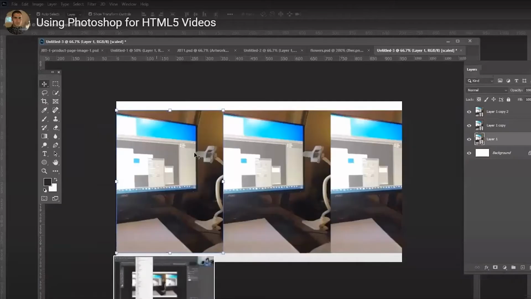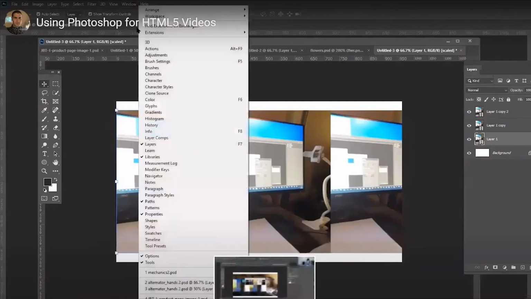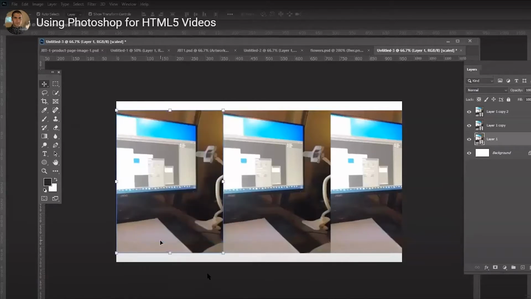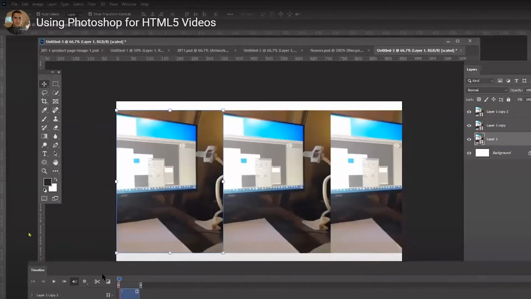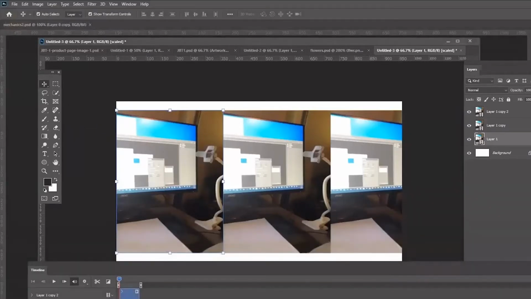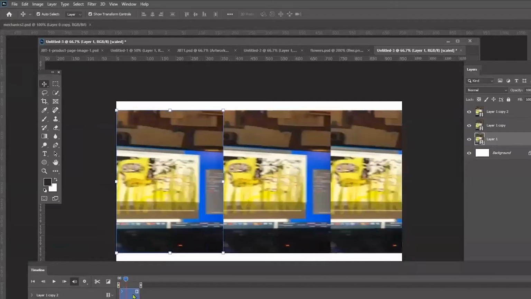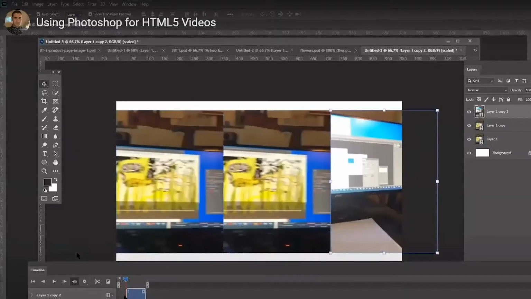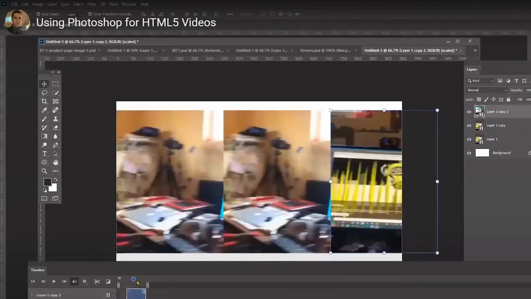If you go to Window and you go into Timeline, there's a video timeline that you can play with in Photoshop. You can edit this and change when one clip starts and when one ends.